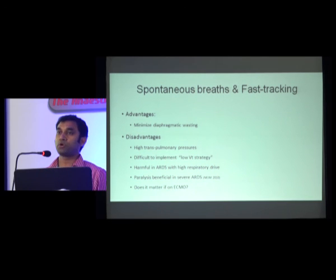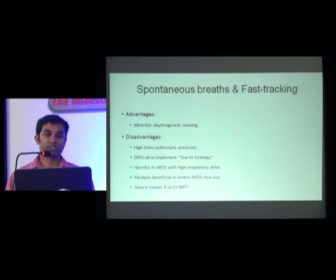They generate huge interpleural pressures, especially when you're ventilating patients with your ARMA protocol or low tidal volumes and allowing for carbon dioxide to build up, having permissive hypercapnia. It's a very strong medullary stimulant. Unless the patient is very, very deeply sedated or paralyzed, they are going to generate huge tidal volumes, and you would not be able to regulate the tidal volumes taken in by the patient. So there is also data to say that if you paralyze your patients who have established ARDS early in their illness, it even translates into improved survival.